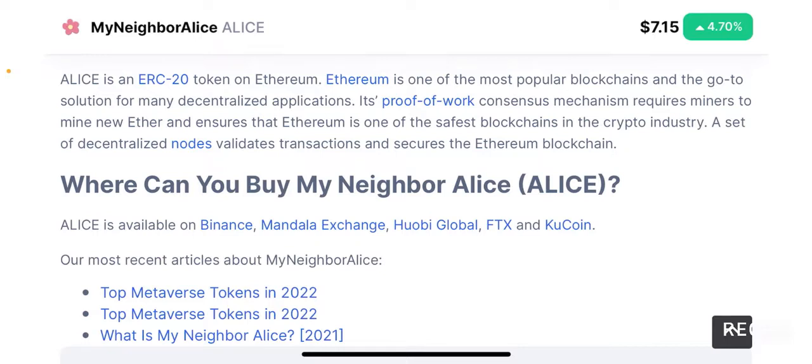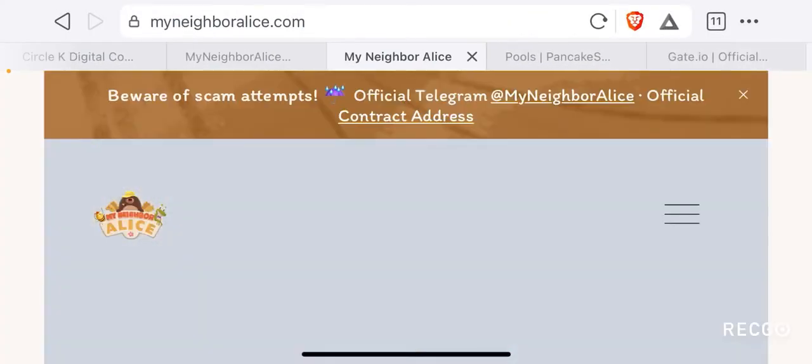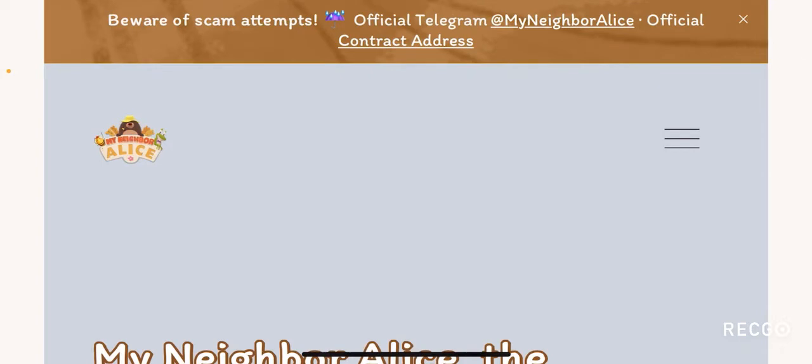When you scroll below, you can clearly see other information, but I'm going to go to their website quickly to show you some of its quick aspects. If you go to the website myneighboralice.com, you can see they're warning that there are a lot of scam attempts to replicate the success, and phishing emails and scams on Telegram. You must be very careful with that. Their official contract address is here. You can click on this link to reveal their contract address.